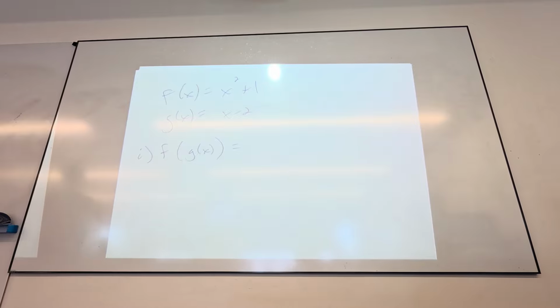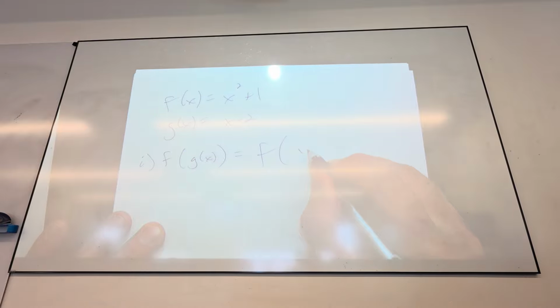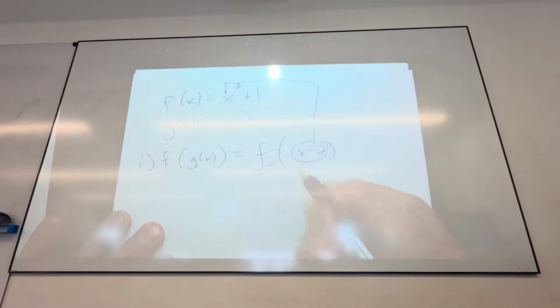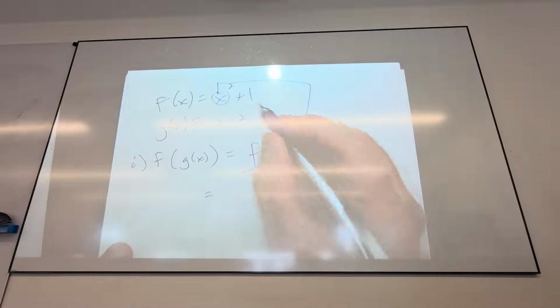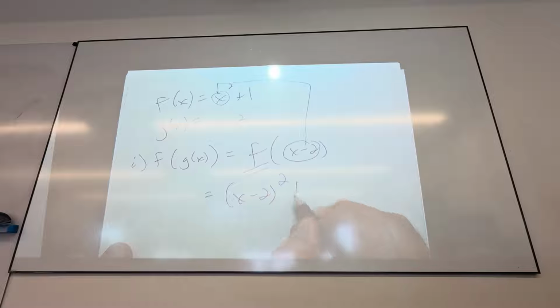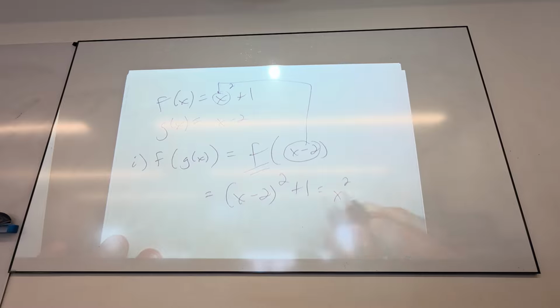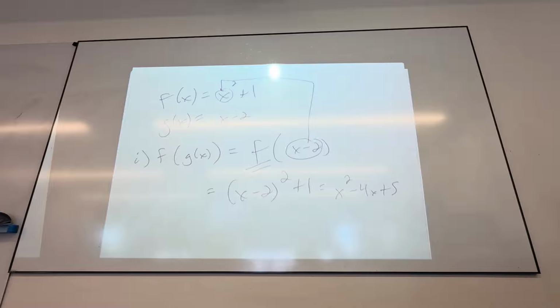I'm putting the function g into the function f. Yes. So a really good first step is to replace g with what it is. And now I want to take this and shove it into f. So I just rewrite f, but in place of x, I'm going to put x minus 2. If I multiply this out, I will get x squared minus 4x plus 4 plus 1, which is plus 5. Okay, I did that quickly, but you guys get it.